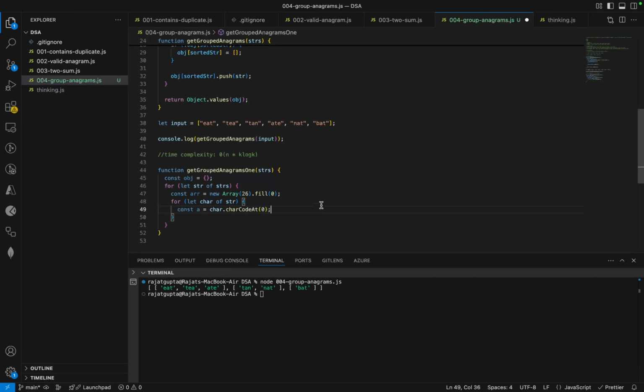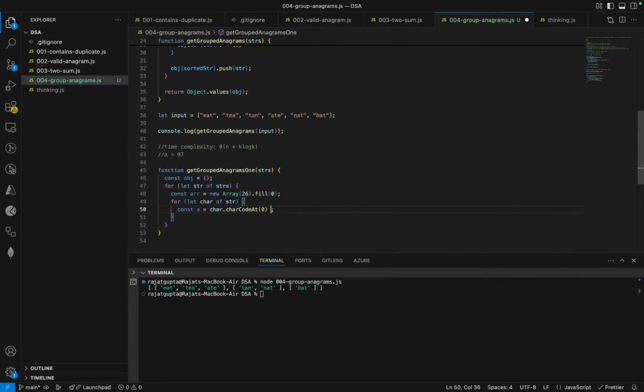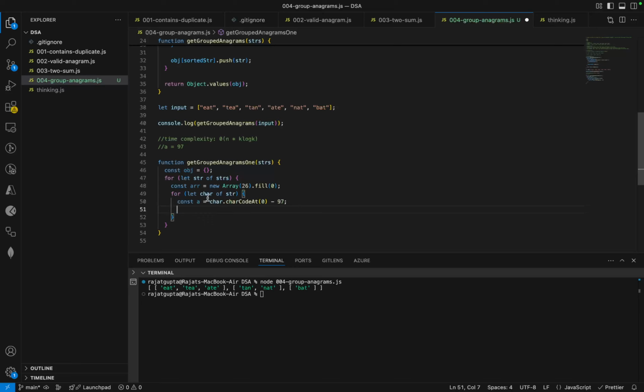Yeah, charCodeAt(0) will give that, and we know that the ASCII value of a in small case is 97. So we'll subtract 97 from here. Instead of having it as a, we can simply do this, so a is at 0, now b is 1, c is 2, and so on till z. d is 3, and so on, right?